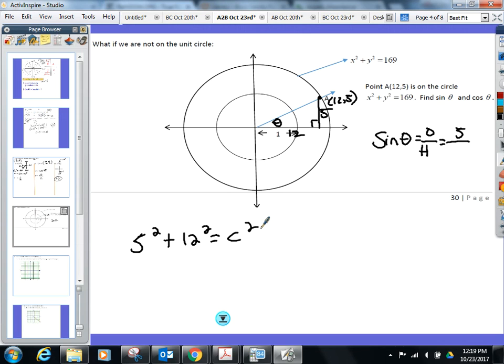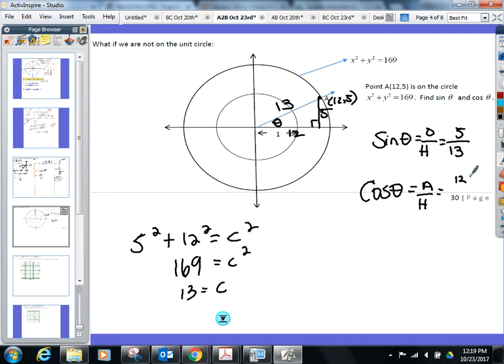And I'm just going to give you a little tip at the end, but we'll keep going. You do get 169 when you add the 2 together. C squared. Take the square root, you end up with, oh, hypotenuse is 13. So the sine is 5/13. Cosine now? Here we go, Megan. What was cosine equal to according to SOHCAHTOA? Okay, what's adjacent now to my reference angle? 12 and the hypotenuse I just found?